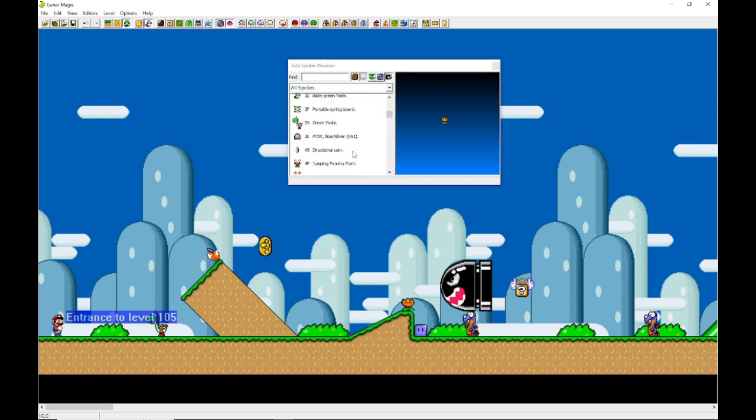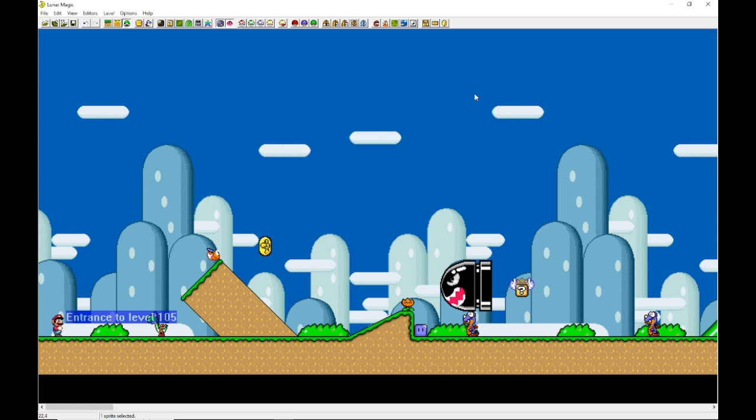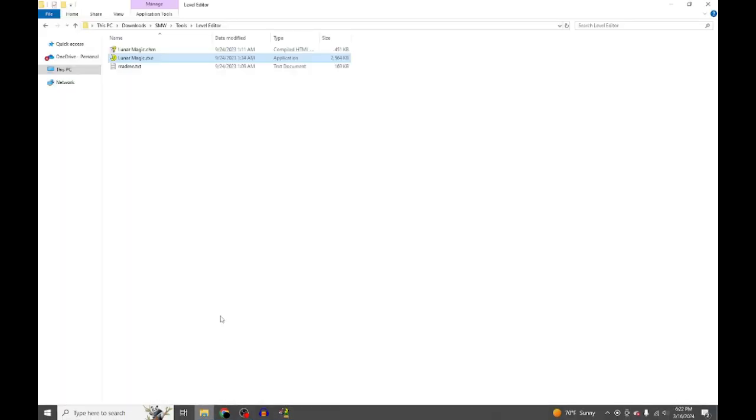You can just mess around, place a Koopa, place a blue Koopa, all that fun stuff. You've got all the entities in this little menu. So now that you've learned how to place entities and place objects, save the level and test it out in an emulator.